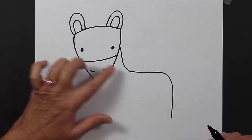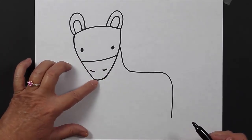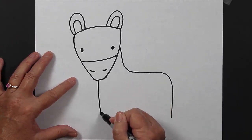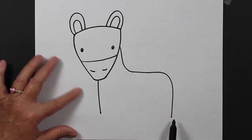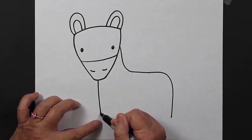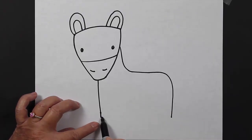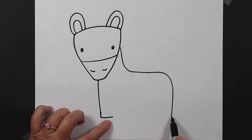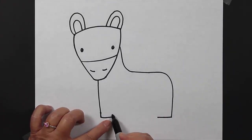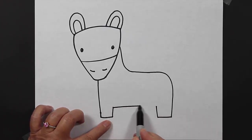On the front part here, we are going to go about to the middle of our zebra's nose and we're going to make a slightly slanted line. Your lines should be approximately the same length as each other — it looks like I need to make that one a little bit longer. Then we're going to make a line that comes out from the bottom of each of these lines, then a short line up on each side, and then close that up.